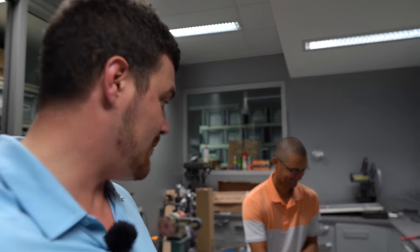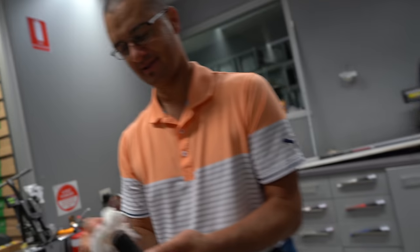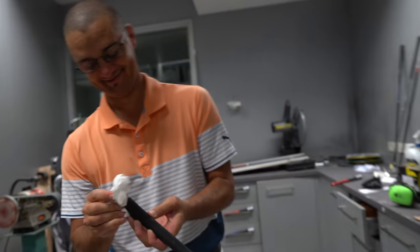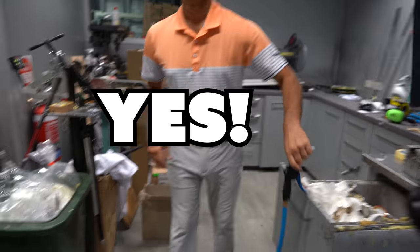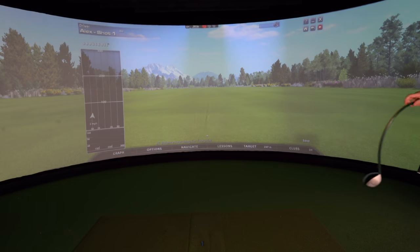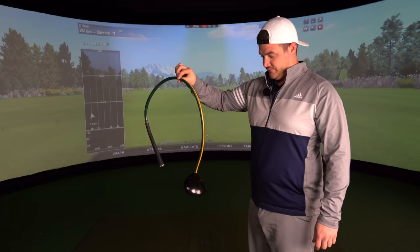Spine aligned. Frequency is tipped as well. Look. Tip to Ch-Al-Lenge. It's tipped. It's a 10.5 head, even though I asked for a 9, but we'll have to take that off later. No, you will take it. And here we are. Spinal lap. No. Yes. That's just a no. That's a no for me.